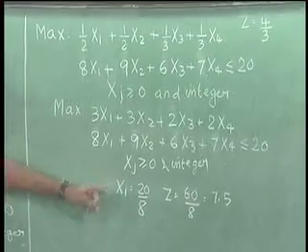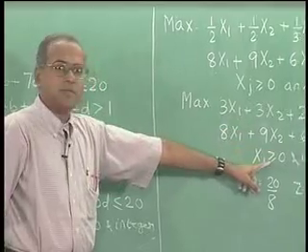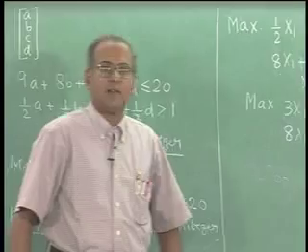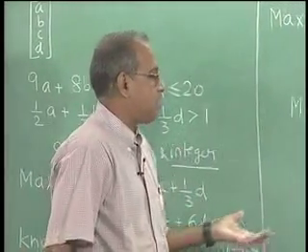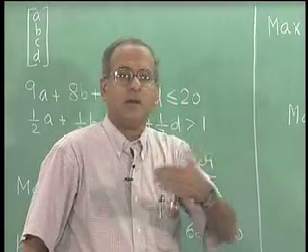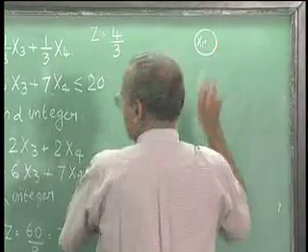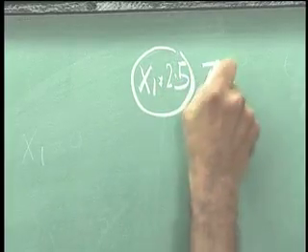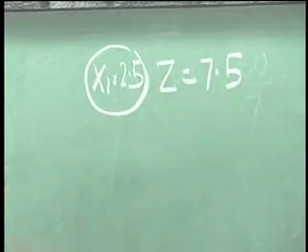Now, z is equal to 7.5 for this. This is a maximization problem, integer programming. Now, we relax the integer and solve the LP. The LP will be an upper bound to the integer optimum. Therefore, the integer optimum can only be 7 or less. So, we start again drawing this branch and bound tree with the solution x1 is equal to 20 by 8, which is 2.5, and ZLP is equal to 7.5.